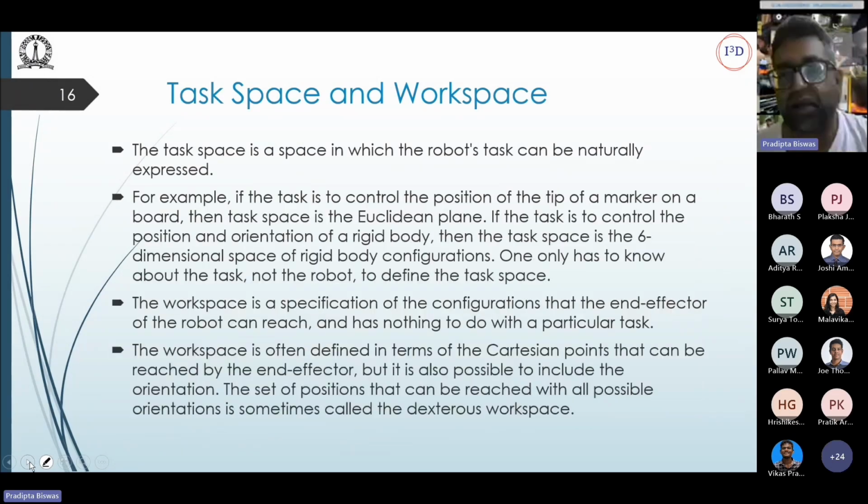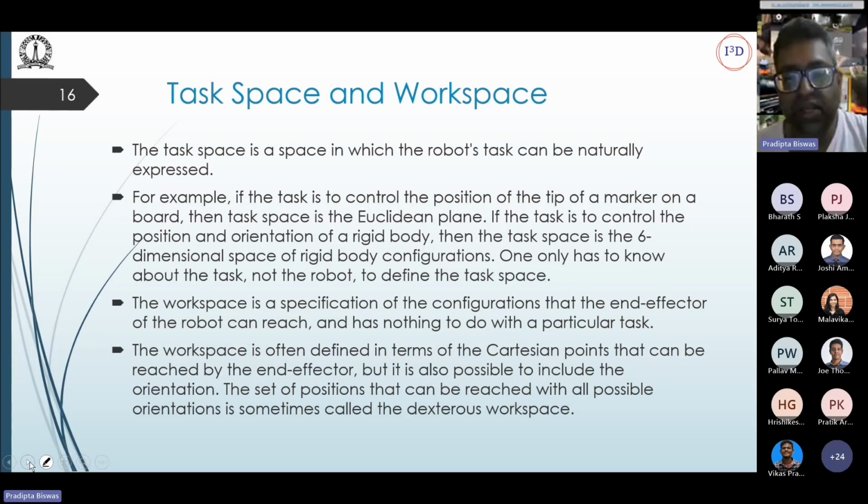The task space is to control the position of the tip of a marker or the end effector, where it can move, very similar to our state space, which we can visualize. The workspace is a specification of the configurations that the end effector of the robot can reach. The task space is often defined with respect to a single task, while the workspace covers all possible tasks. Okay.